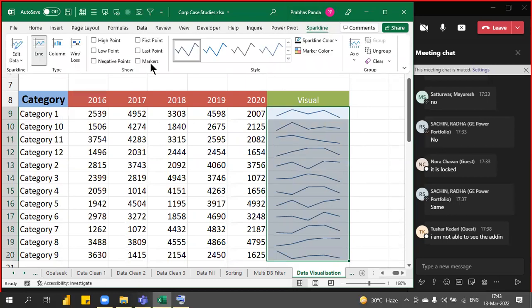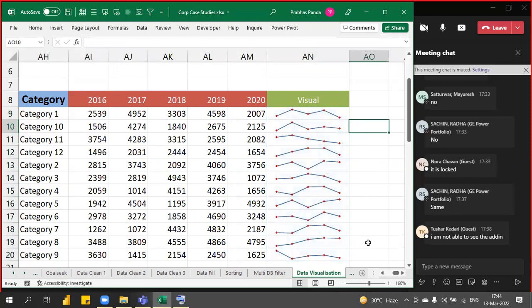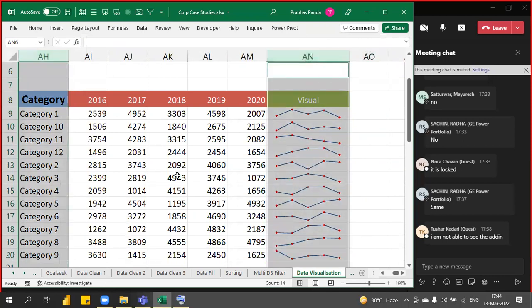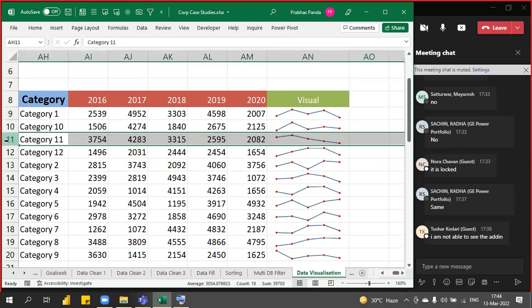And in the sparkline, we have a very beautiful option called markers. Now see the beauty. People will love to see this. Nobody is interested in reading your numbers and making out what is the story. So here the story speaks about the product. Like mostly compared to last year, business is down. Here consistently it is going down, which is category 11. It is a serious thing for me.